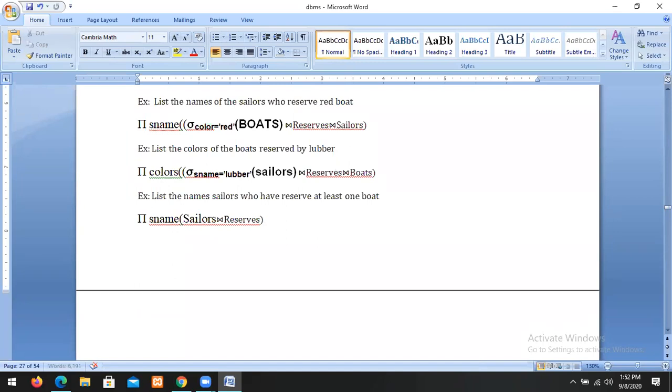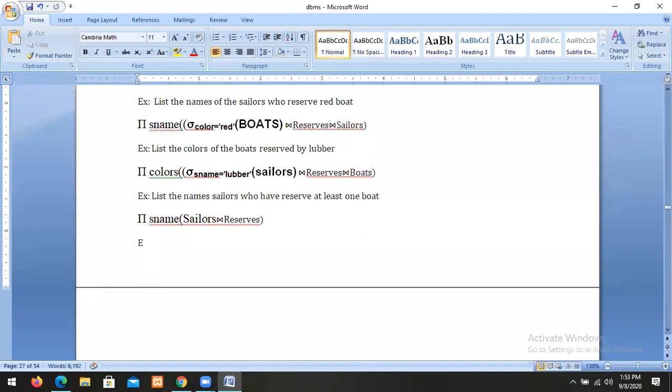This is the way we use joins. Another: find the names of the sailors who reserved a red or green boat. Reserves.